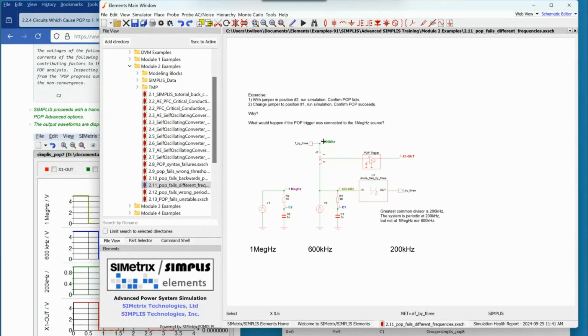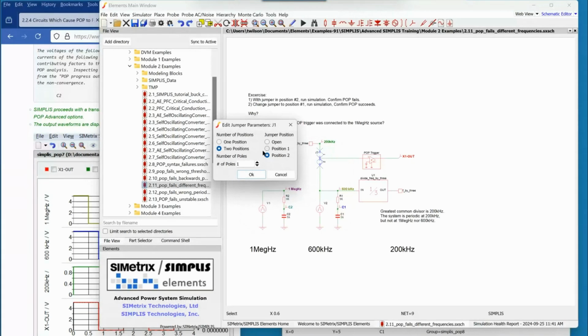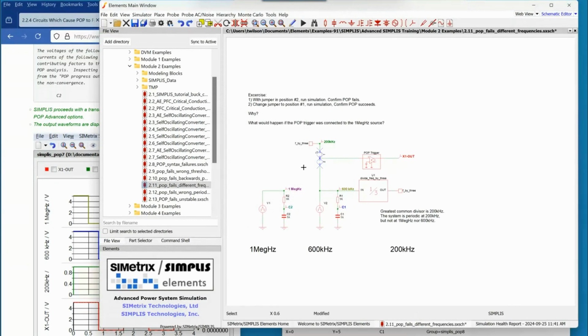So I'm going to double click on my jumper, and watch carefully here. We don't want to do anything over here. We just want to go from position 2 to position 1, okay? And then click OK. And so now my jumper is connected such that my POP trigger is connected to the output of this divide by 3, so it's connected to a 200 kilohertz source.